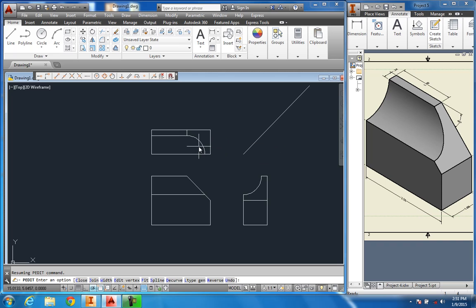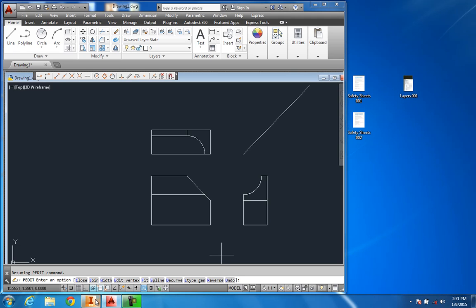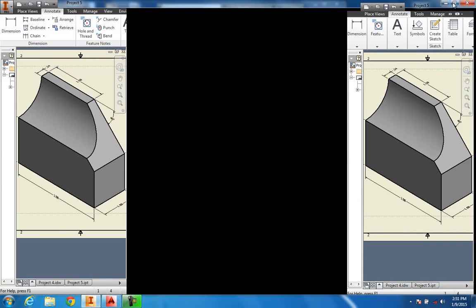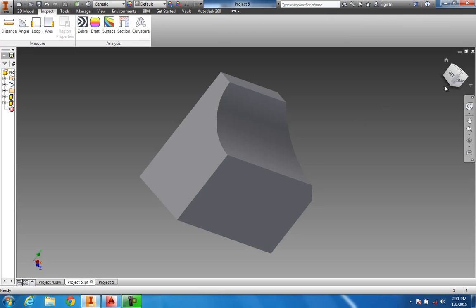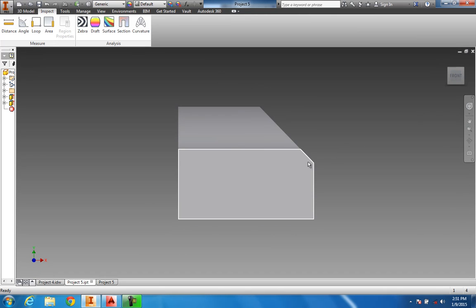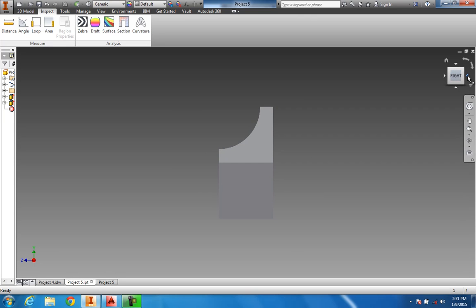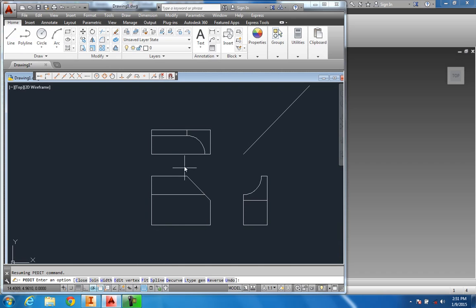And you'll see a lot of things like that down the road. And real quick, I'm just going to run back into Inventor here, and I'll show you that this is what this thing looks like. Again, there's my front, there's my right side, and here is the top. And there's that curved line that we just put into it. And we go back and look at AutoCAD, and you can see right there it is.